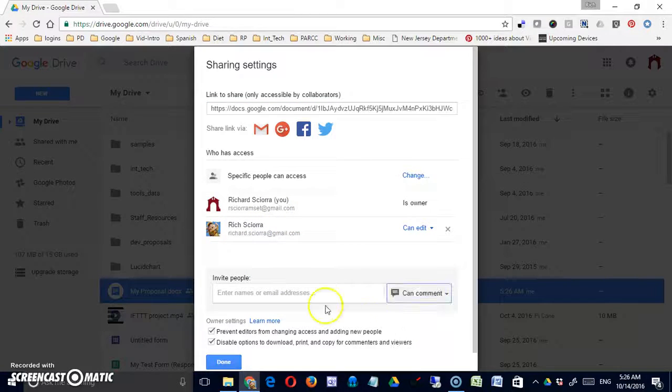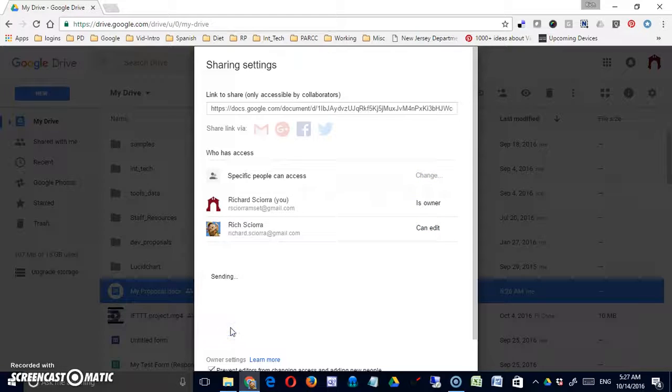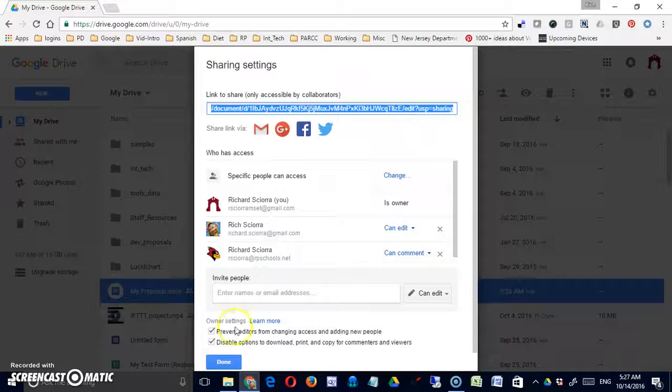Now I could add other people and say they can only comment. So using this advanced tab, it's easier for me to manage different levels of permission. I could have done that on a simple screen, but I would have just had to go back multiple times to do it. So here you can see there's another account I have, and I can say this person can only comment. Okay, so we've got different people with different permissions here.